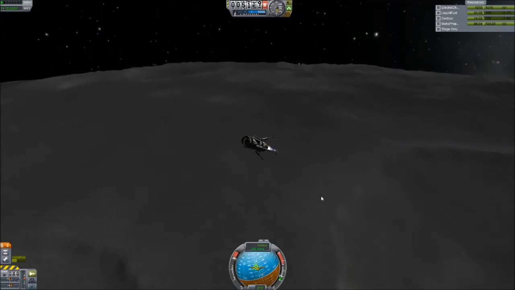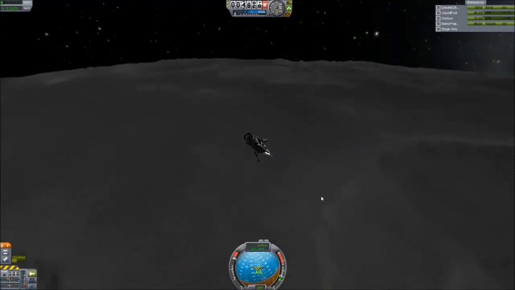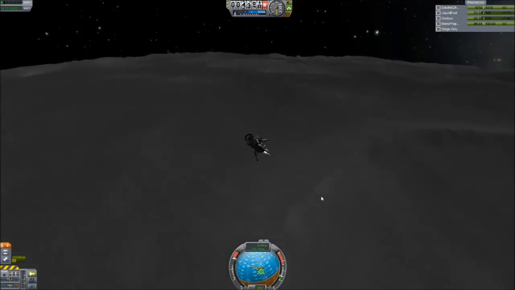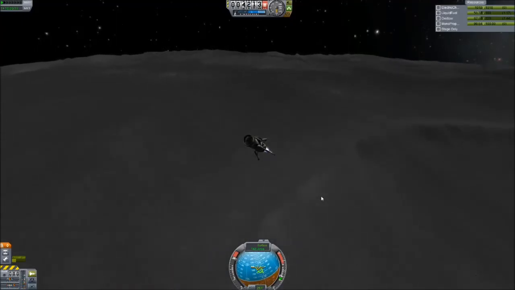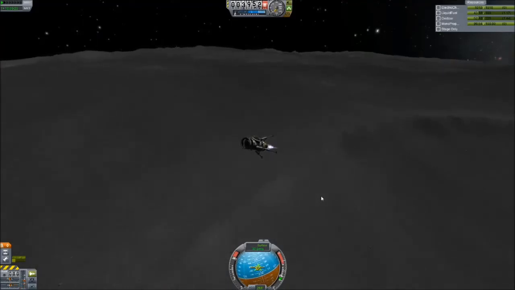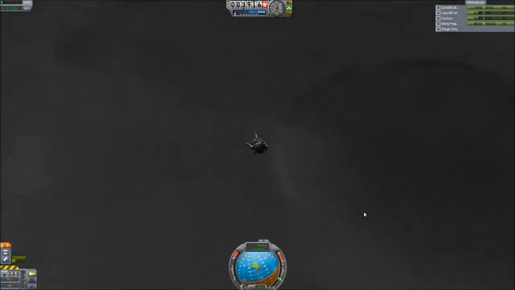So just slowing down, 300. Not terrible on fuel. 200. Slowing down, slowing down. That surface is coming really fast. Can I slow down enough? 100. Fuel's burning just a little bit. 30, 20, 10. Alright, we have a probe.